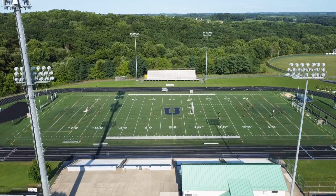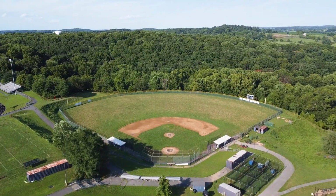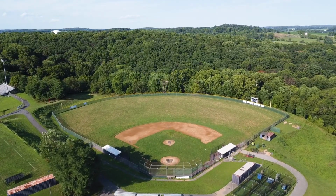All right, so now I'm sitting in the softball dugout, but the sports scene is also pretty big here. Like most schools, Urbana High has amazing support from the community, from cheering on the football team on Friday nights to backing the soccer or the basketball teams. The local spirit is absolutely incredible. It's a place where the whole town truly gets involved, and it makes the high school experience that much better and even more special for the students or the athlete.